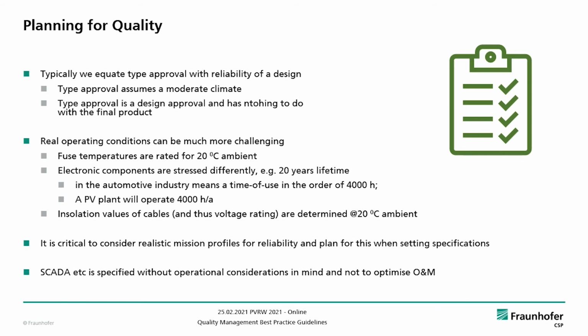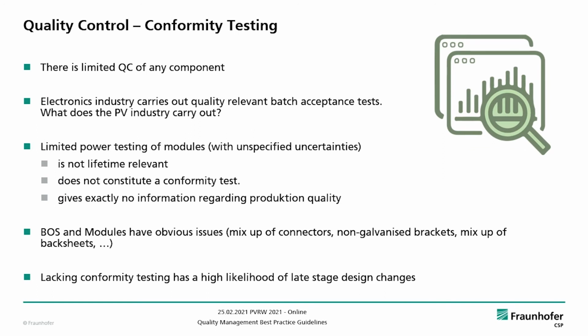Electronic components are different. For example, an electronic component rated for a 20-year lifetime in the car industry has a use of 4,000 hours. If you go into PV, this is what it does in a year. So there's a huge difference. It's really critical to consider that. Overall, SCADA and all the quality control measures are planned here without any real consideration of what is happening on site. It's just a cost issue, which we value engineer.